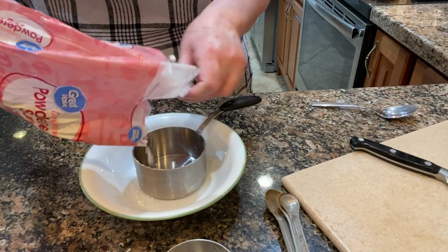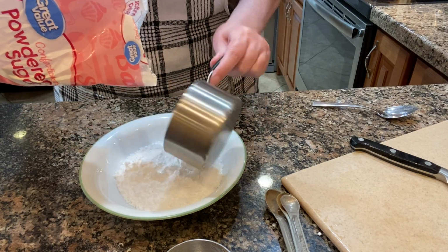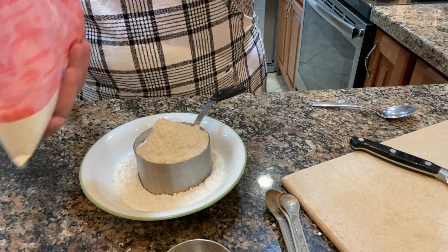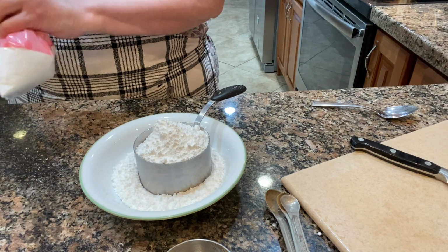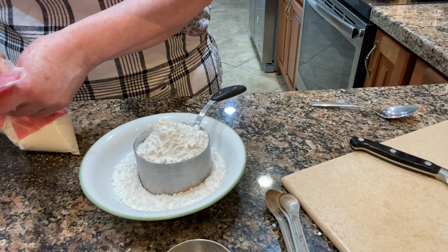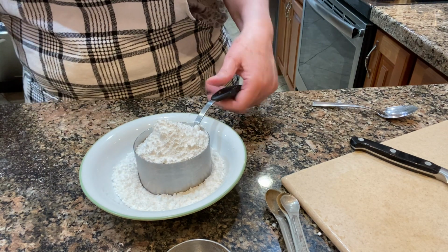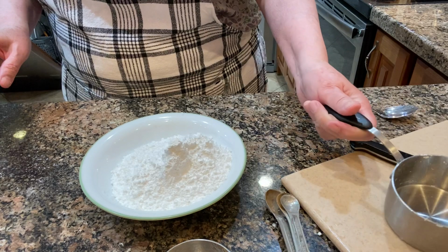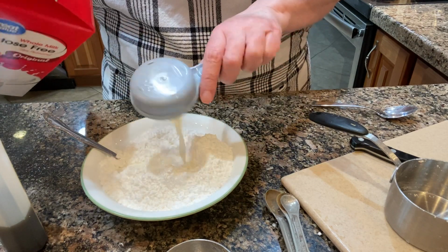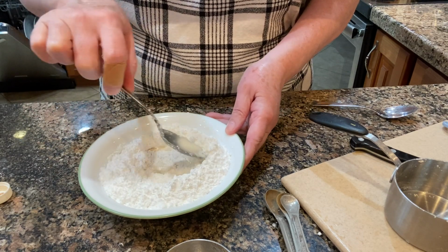I'm making a simple glaze for these, and it is just 2 cups of powdered sugar, a 1/4 cup of milk, and a 1/2 teaspoon of vanilla. However, I made this up and it was not enough for the batch that I made. And it could be that my fritters were smaller and so I needed more glaze, or I didn't drain the glaze off of the fritter well enough. But just be prepared that you may need to make more glaze for this than this recipe.